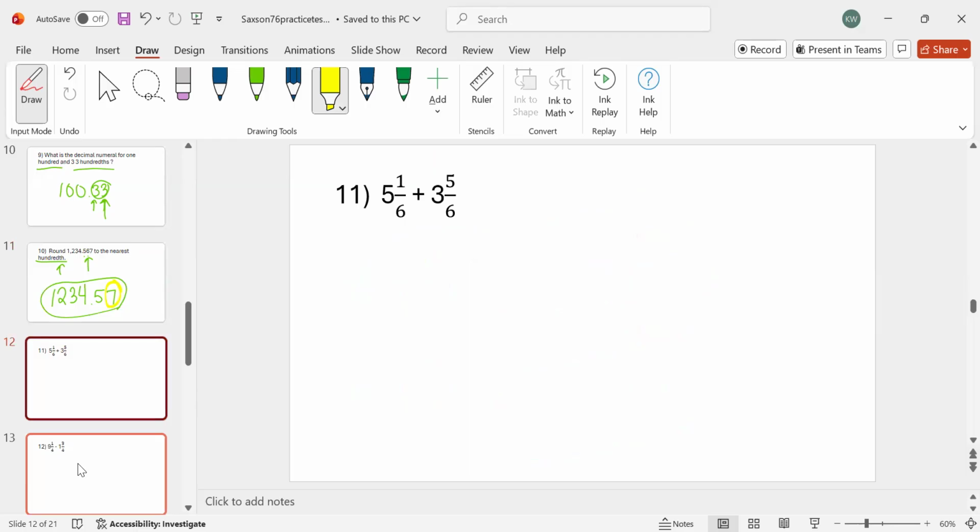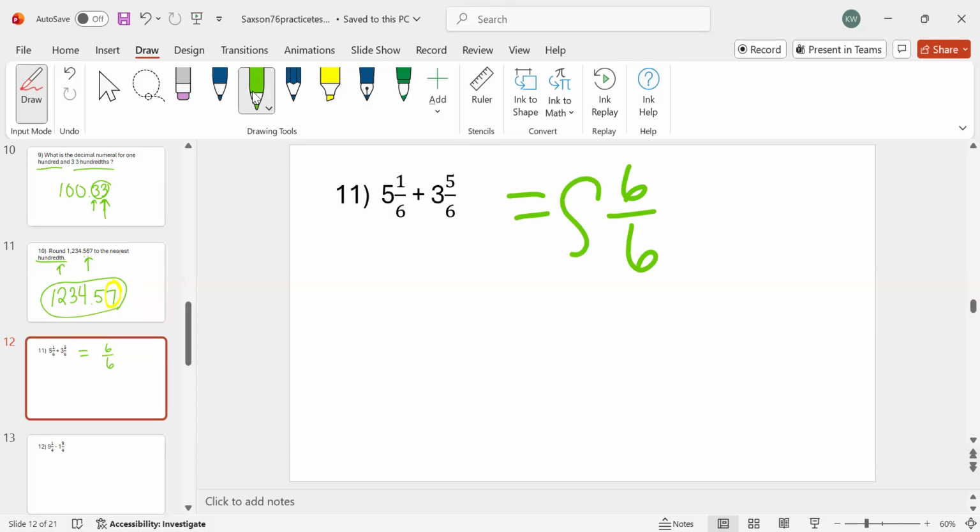We've got some mixed fractions here that we're going to add. So let's go ahead and do that. If we add them as they are, we'll see how much we have on our fraction end of things to see if that gives us any additional whole numbers. So if we add the fractions, they have the same denominator, so that's great. If we add the numerators, 1 and 5, we get 6 in the numerator, 6 in the denominator, and we get 5 plus 3 is 8 in the whole numbers, but 6 over 6 is one whole number. So that actually means that the total answer is 9.